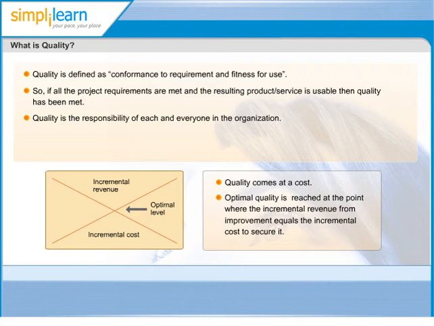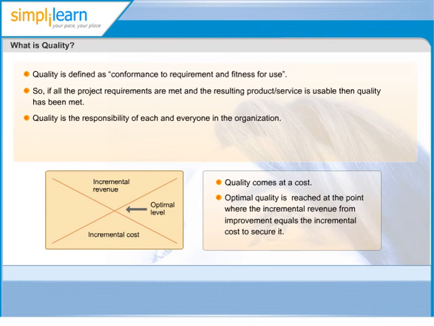Suppose you are the manufacturer of toys, but your toys are not good enough — below quality — and no one wants to buy them. To make them better, you start investing in identifying what kids want, giving samples to kids, seeing how happy they are, and incorporating that feedback. You find parents ready to buy. But if you invest too much to make the highest quality toys, the cost increases accordingly and it might become prohibitive for parents to buy. The optimal level of quality for the toy manufacturer is reached at the point where they get the maximum number of buyers for the toys manufactured.